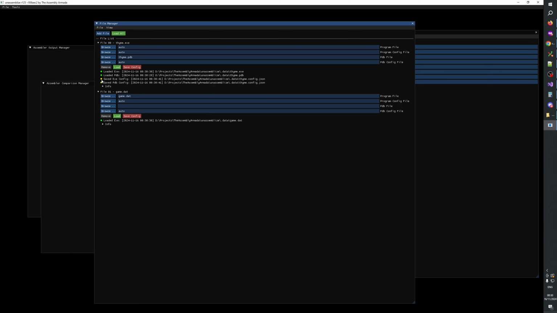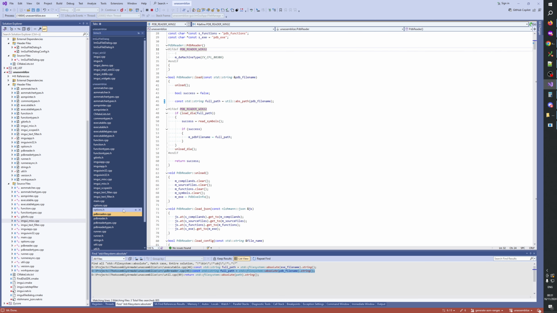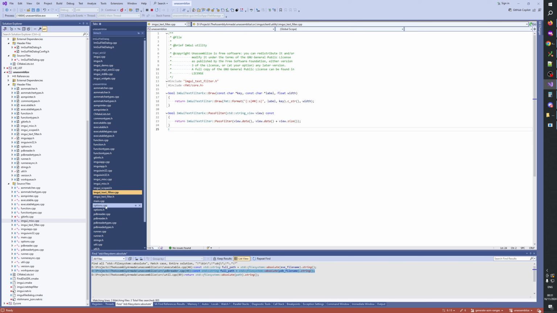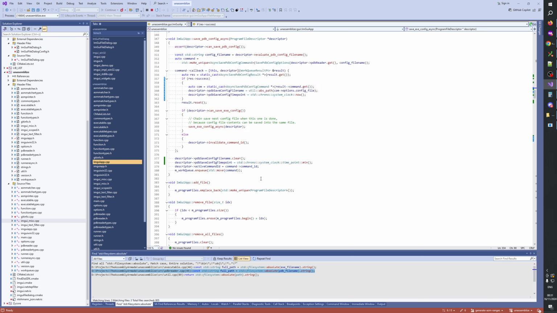Yellow is not what I was expecting. Yellow, green. Let's go to our colors. Text filter, no. PDB reader, no. Wait, I'm too tired already.